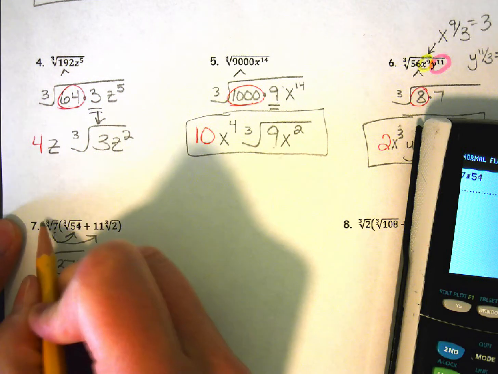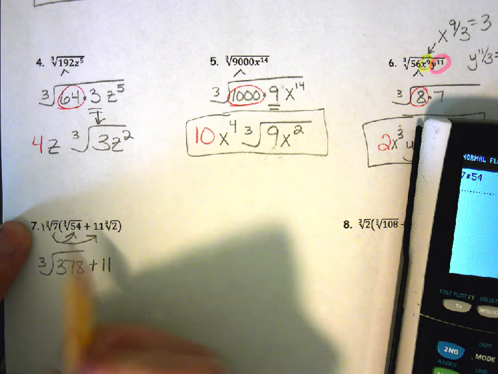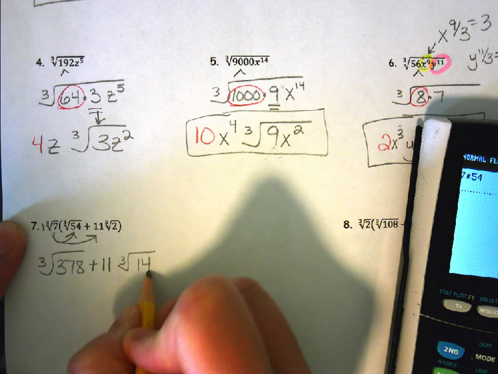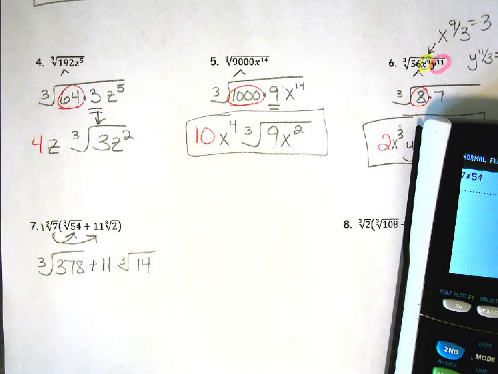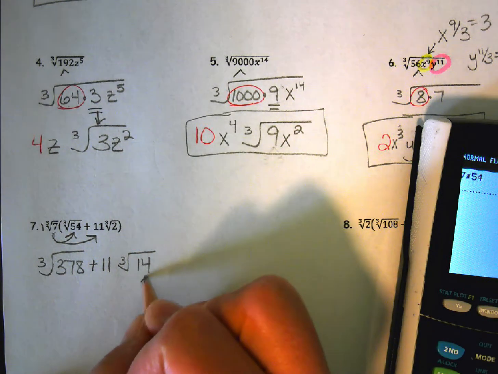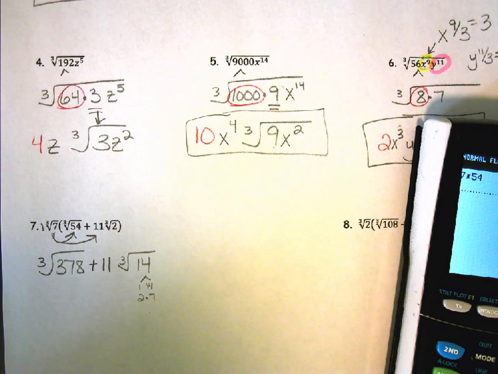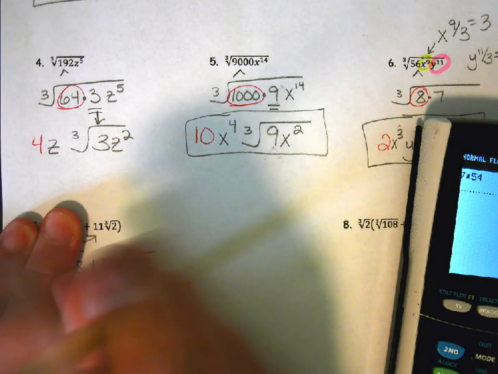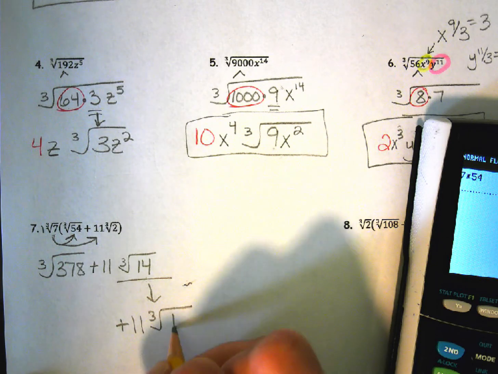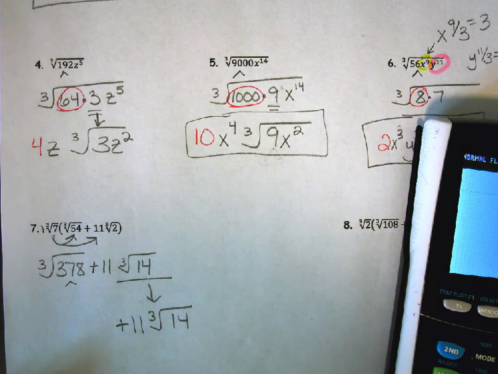Now remember, there is a 1 out front here. So it's 1 times 11, and then cube root of 7 times cube root of 2, sorry, not square root, cube root. And so I get a 14. Now, I know that 14 cannot go any lower because 14 is only divisible by 1 and 14 or 2 and 7, and neither of those are perfect cubes. So I know this one is done. I know there's nothing to do here. But I'm not sure about this one, the 378. So let's take our calculator.